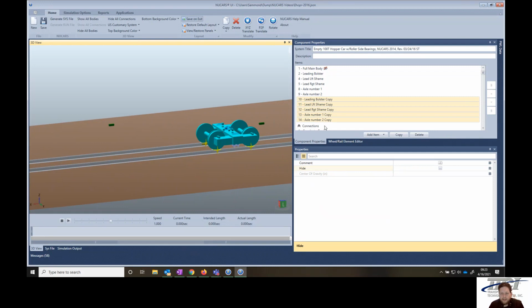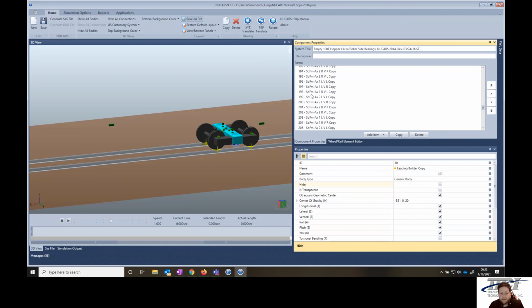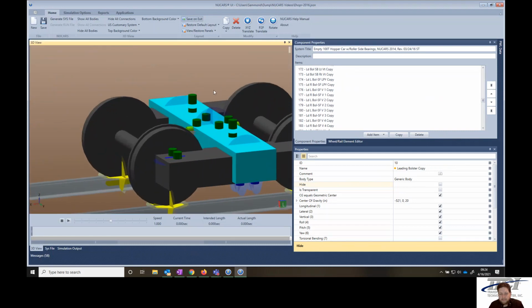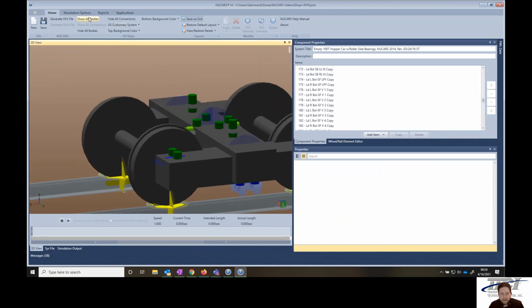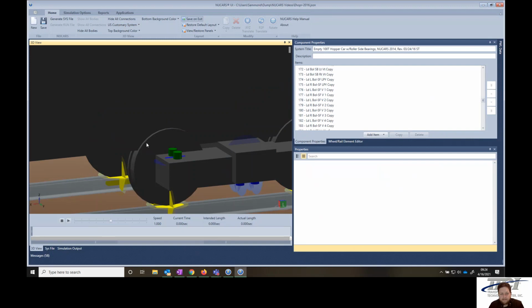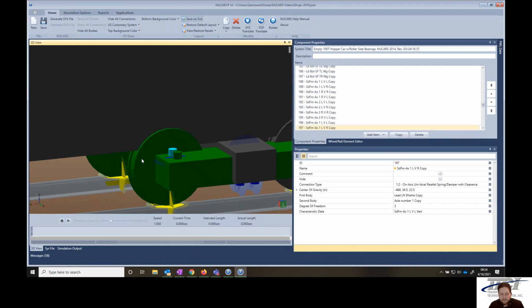Now these copied bodies get put in as a copy at the bottom of the list. So you're going to have to do some work to rename a lot of these things if that's important to you, and tracking is important to you. Otherwise, all these connections are linked together with their new bodies. I'll give you an example. I'm going to bring back the main body in this model. If I click here, you can see that the side frame and the wheel set, the new copied ones, are connected in the same way that they were connected in the first truck.